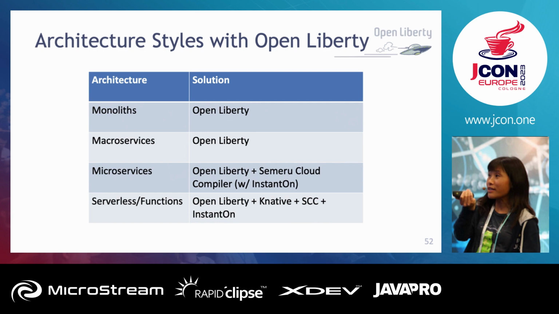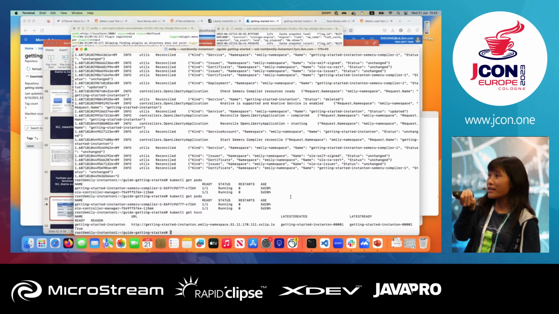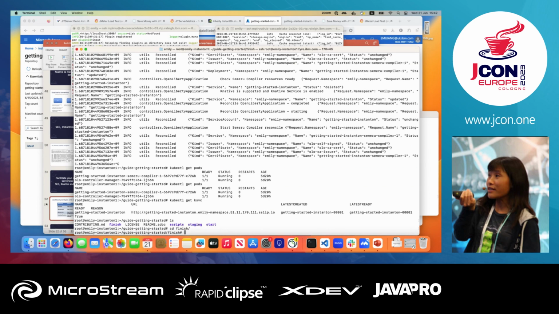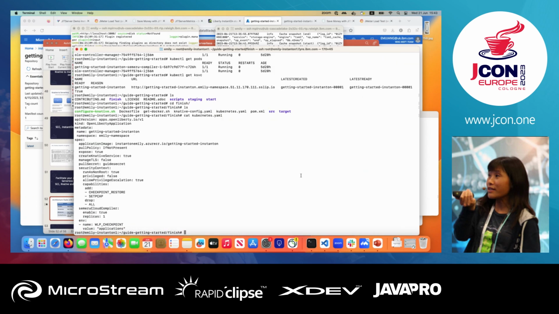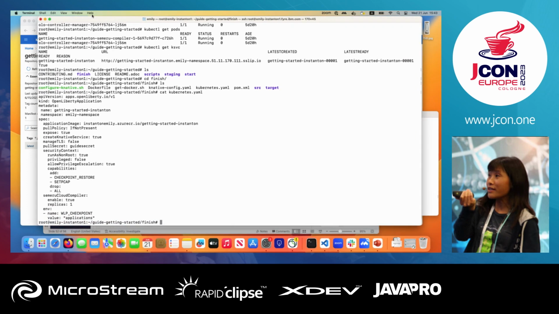The other thing is, if I show my configuration, the YAML file, you can see how simple it is. We use the operator as well.